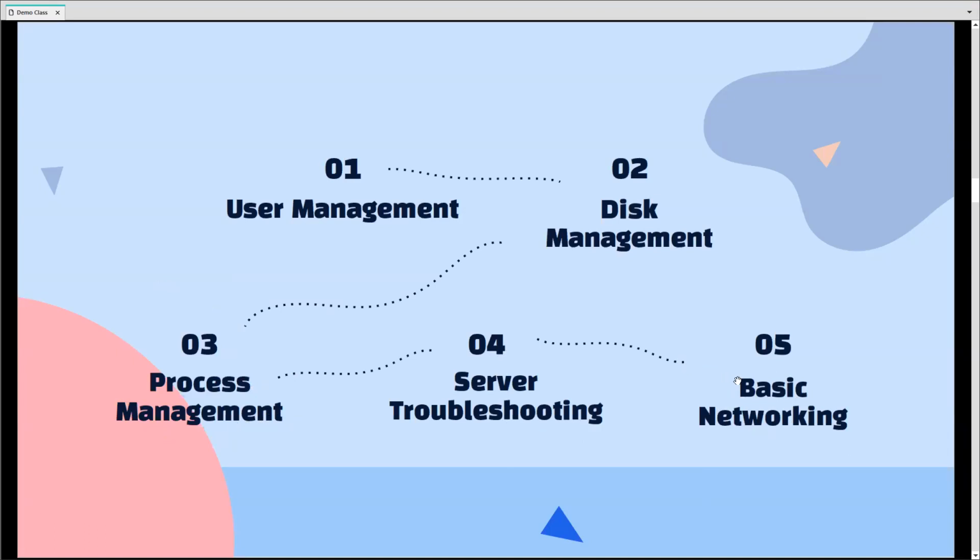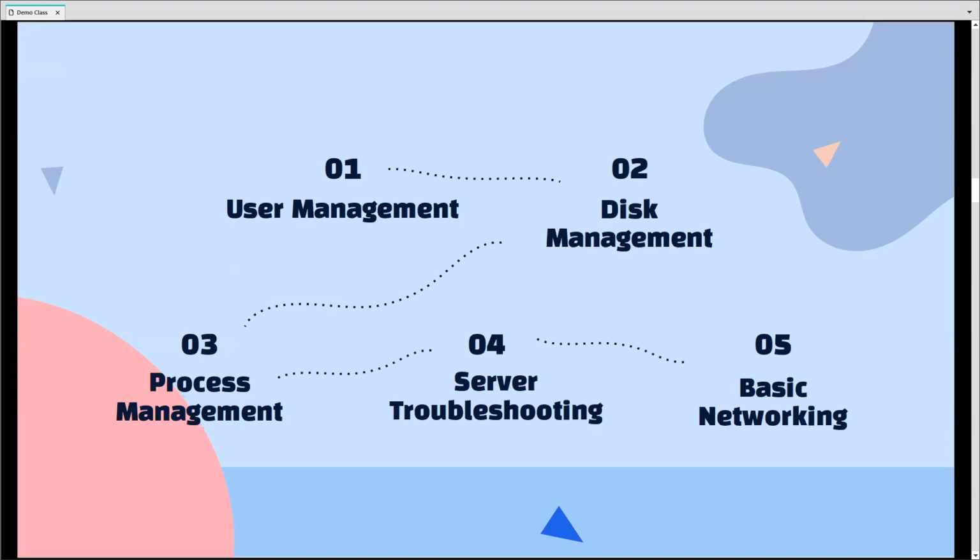Networking in itself is a subject, a huge topic, so we won't be seeing too much of things like what is an IP. I will explain the basic things, but we won't go too deep into networking since it is a separate subject. I will give some links.